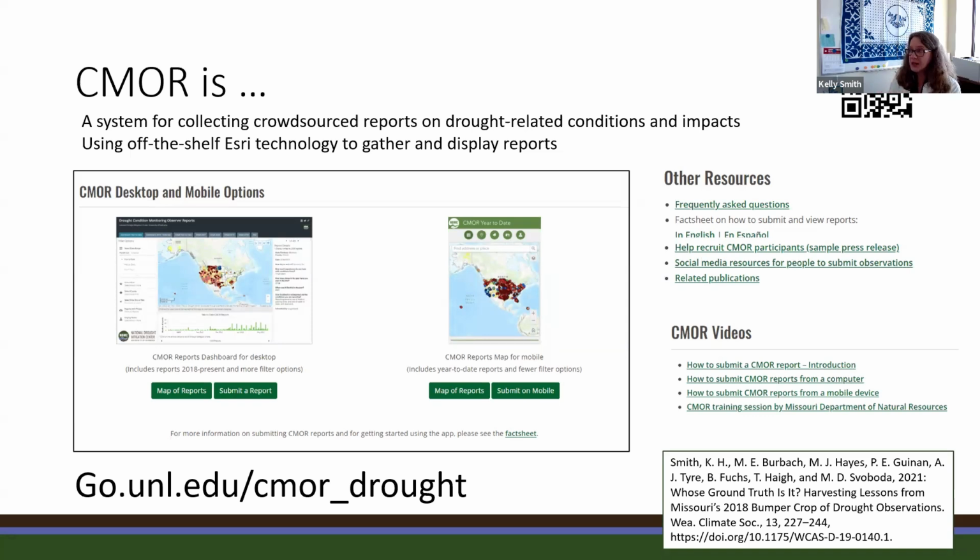The landing page that you can get to through this QR code or through this URL at the bottom has a whole lot of resources. They're designed to be very quick and easy to use to get you started. The first time that you submit a report on a mobile device, you're going to need to download the Survey123 app from Esri, and then exit the app and download the survey. And it's actually easier than I'm making it sound, but you have to do the steps in the right order. It's just one of the quirks of the process.